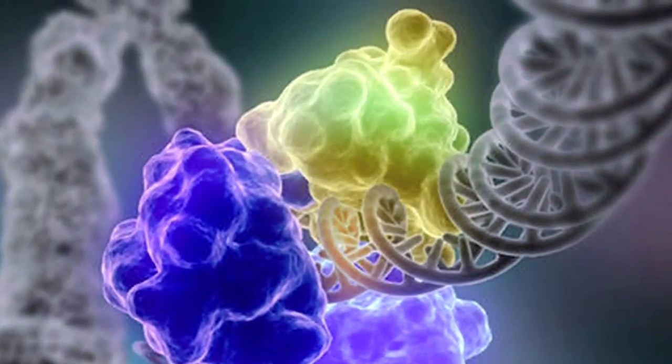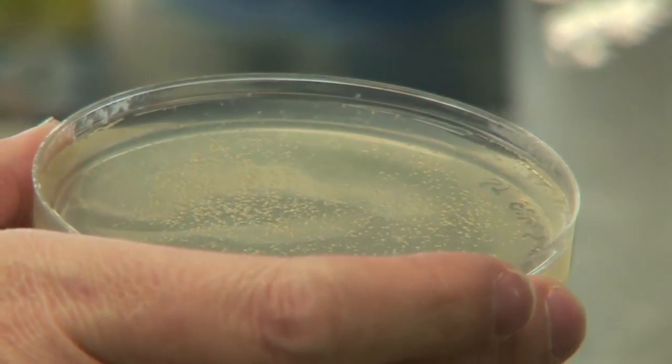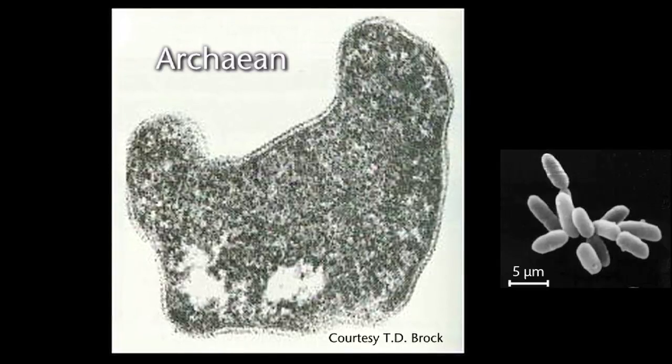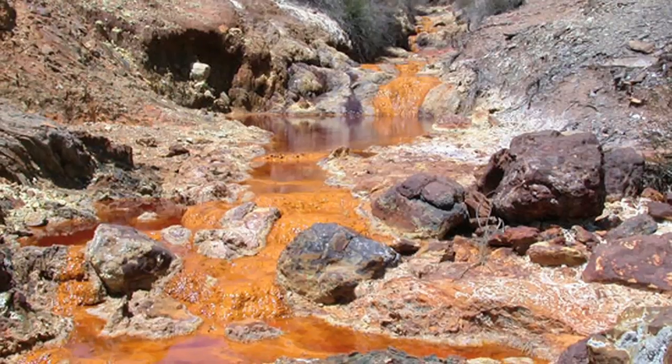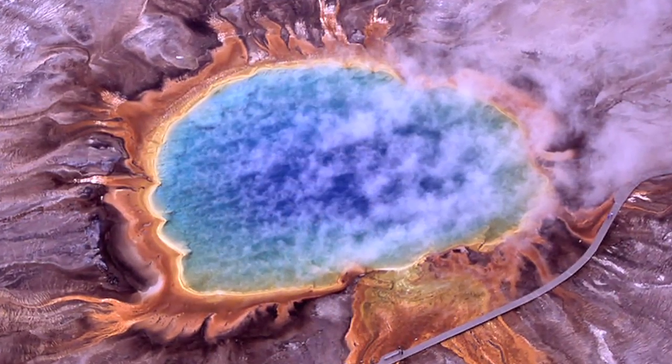use. So the name of the microbe is Pseudophilobus sulfatericus, and it's not actually a bacterium. It's an Archaean, which they look a lot like bacteria, but in fact they are a completely different branch of life. And they're thought to be representative of some of the most ancient forms of life on the planet, and may actually be very similar to some of the extremophiles that we expect to find in outer space.